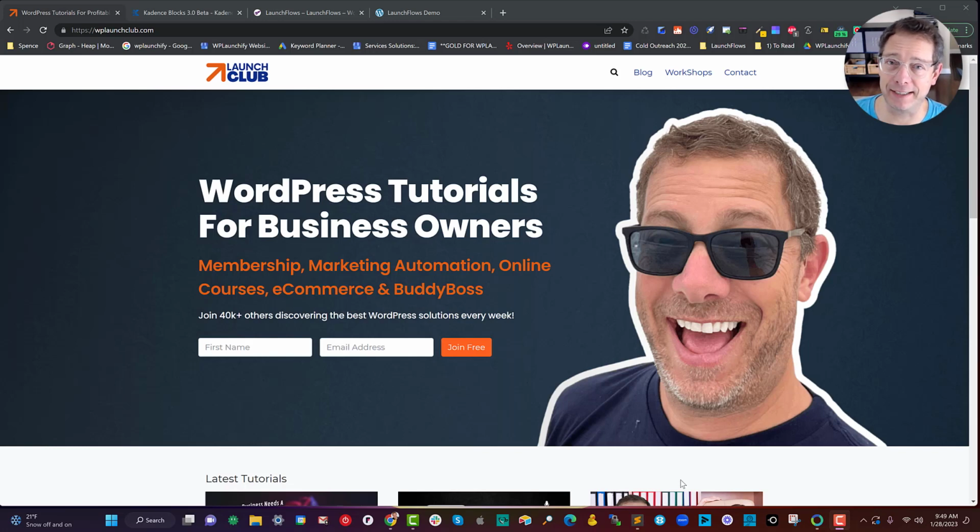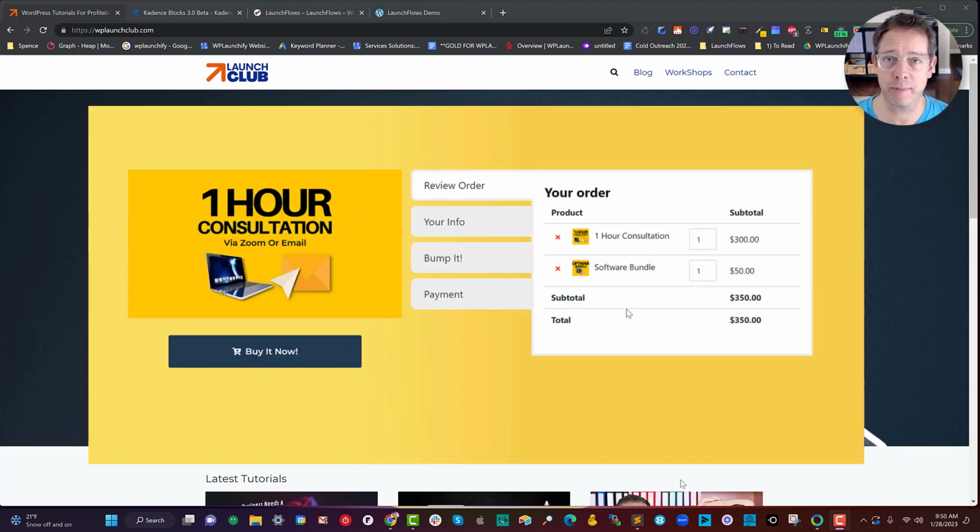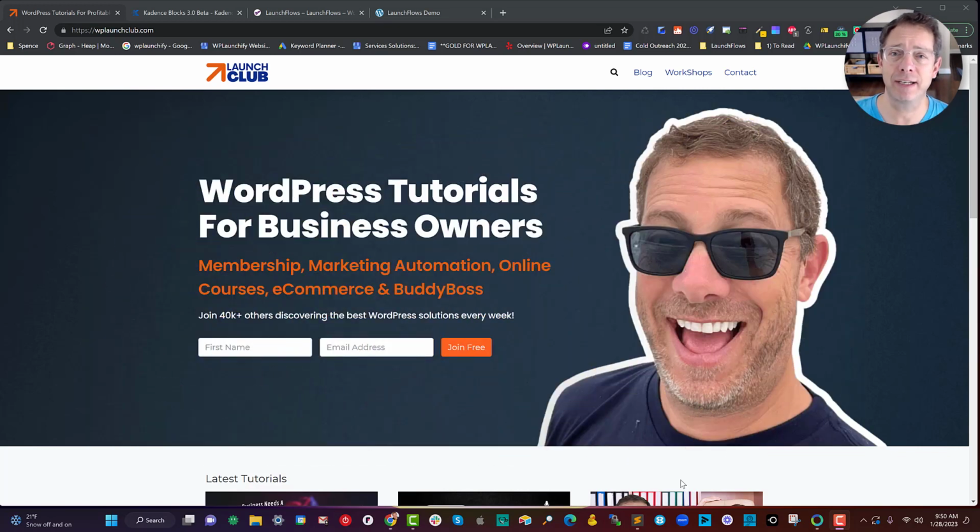Well, we've gone ahead and done it. Finally, with Cadence Blocks 3.0, the beta I'm going to show you today, along with the free Cadence theme and LaunchFlows, you can achieve the kind of results that we've been talking about now for over 2 years. That is the ability to simply create a multi-step WooCommerce checkout with primary product, order bump, and follow-up thank you page. But you can do it without having to commit to pre-made templates using complicated or expensive frameworks. It's so simple. Best of all, the design controls you need are at hand with Cadence Blocks 3.0.